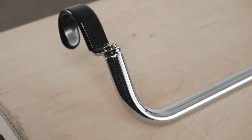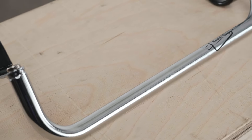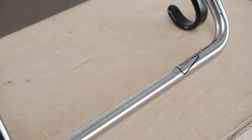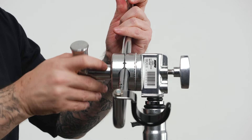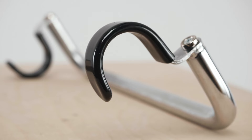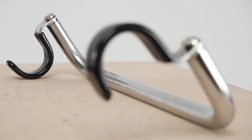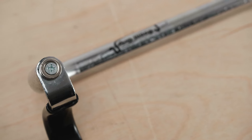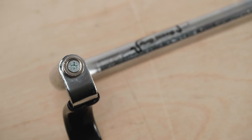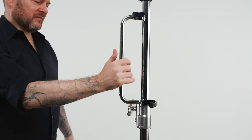The Kupo microphone boom holder is the perfect solution. The boom is constructed from chrome plated steel with a machined texture on the surface to prevent sliding and rotation when locked in the grip head, and a rubberized coating on the hooks to prevent scratches and damage to your carbon fiber boom poles. The boom holder also features two super strong magnets, so you'll never lose your boom holder again, as it can be stored on the column of your c-stand.